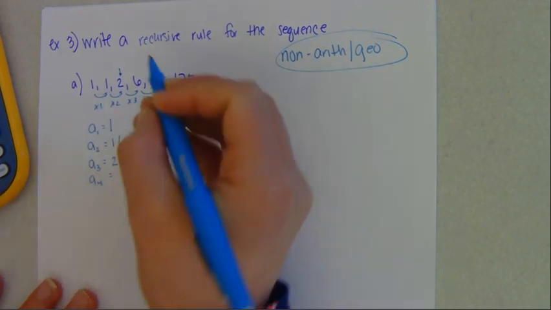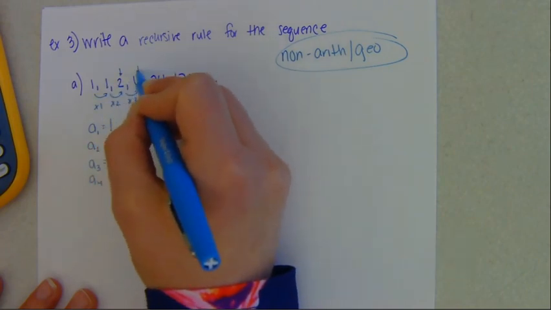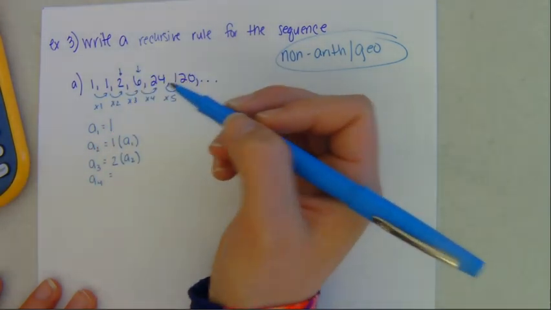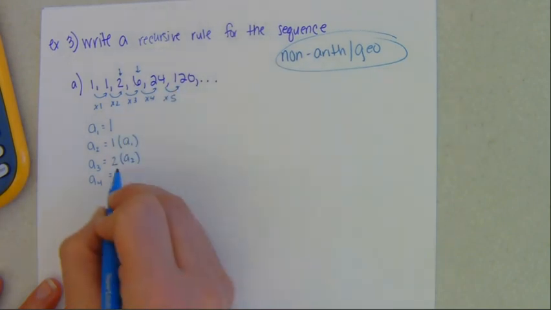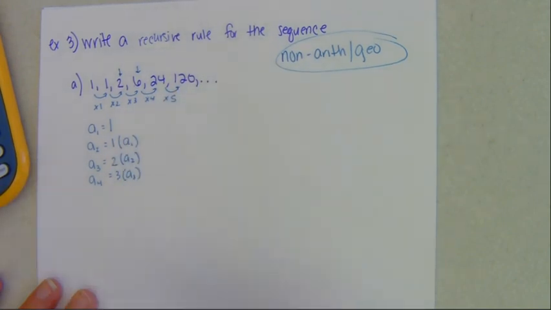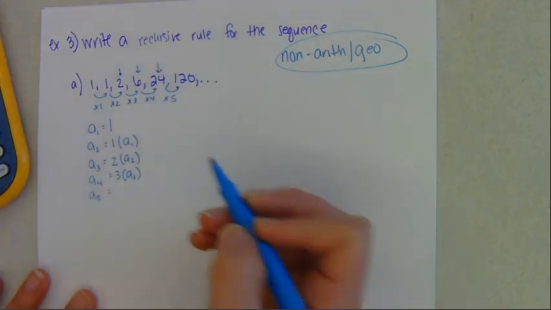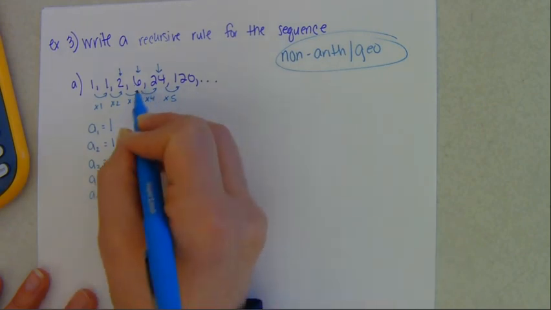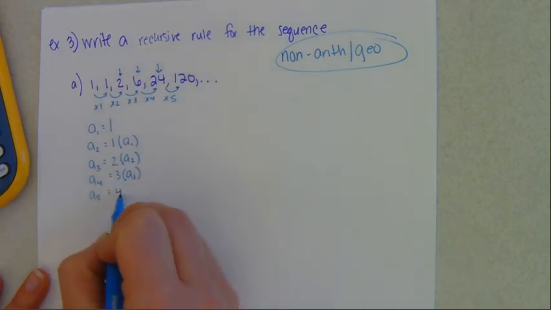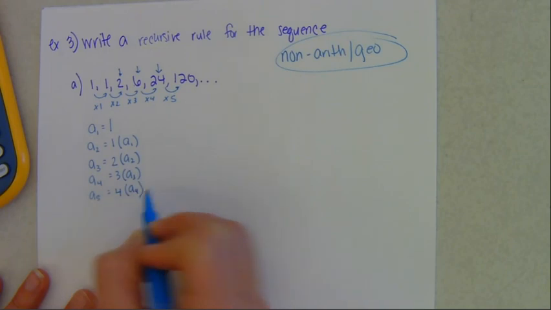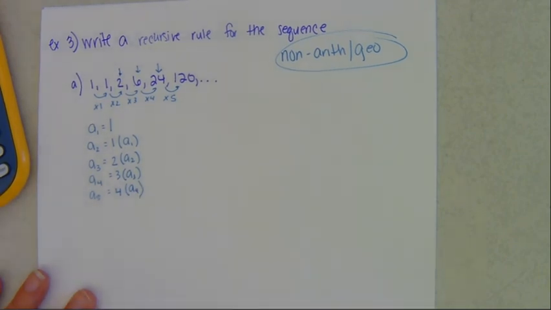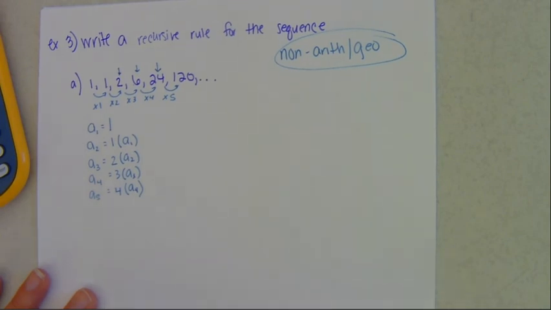And A4, how do we get this, 1, 2, 3, the fourth term right here? Well, we took the previous term and we multiplied by 3. Are you kind of seeing what's happening here? So then my next term, that fifth term, well, what happened? We took the previous term, which was the fourth term, and we multiplied by 4. So you've got to start to come up with, you're seeing a pattern, hopefully, and it's like, well, how do I turn that pattern into math? How do I do that?